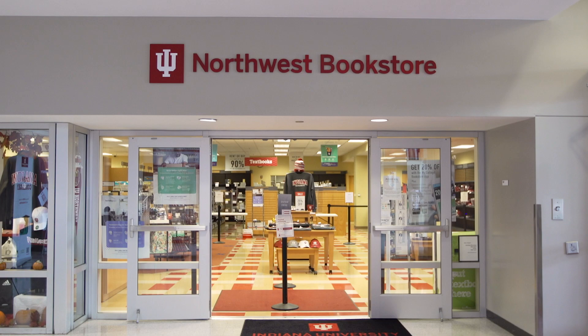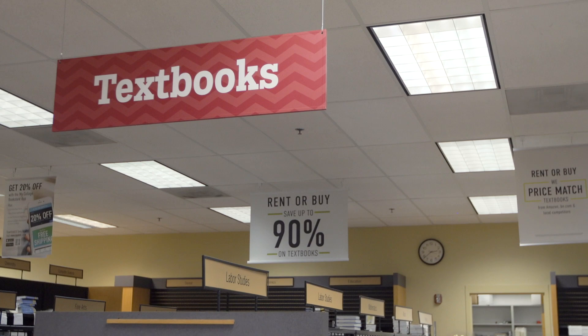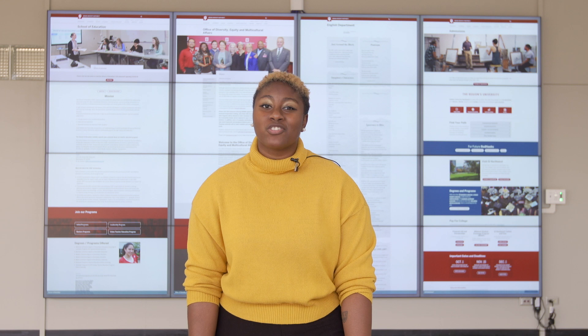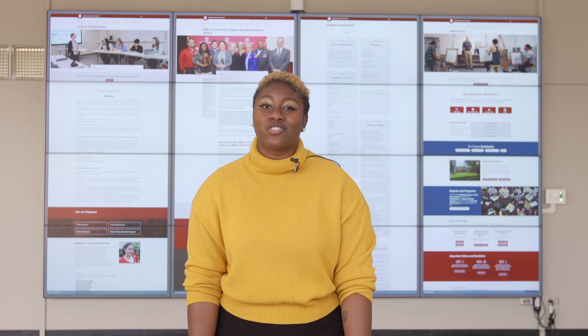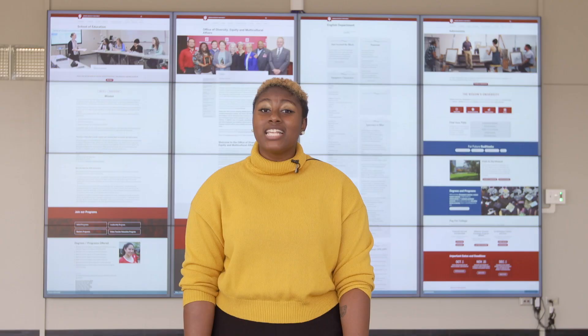Well, who do we have here? Hey Rufus! Rufus is our friendly mascot, and it's no surprise to find him here because the Savannah Center is home to IU Northwest Athletics. Here you can get fit thanks to a gymnasium, fitness center, and track. And if you're looking for books and cool IU gear, look no further than the Barnes & Noble bookstore, also in the Savannah Center. Of course, I can't forget to show you the IQ wall — a wall of high-def screens with scrolling information and news, but it's used in other ways too. Some professors show presentations here and the gaming club uses it to play video games.